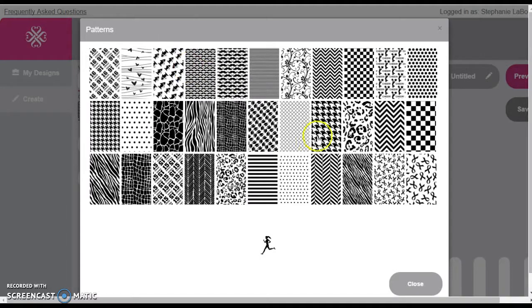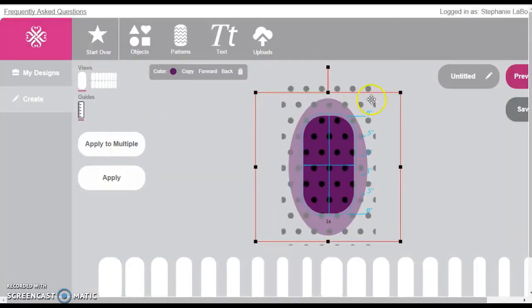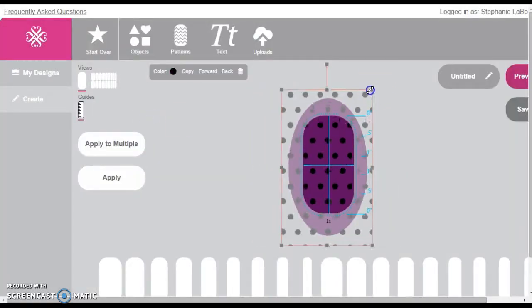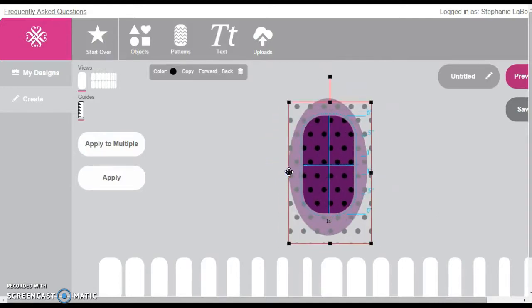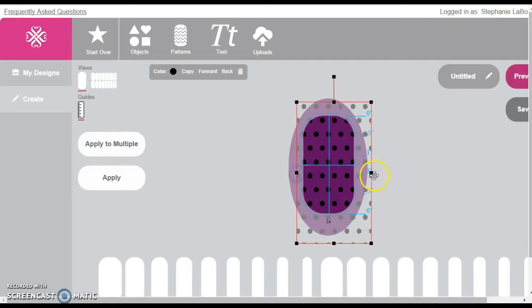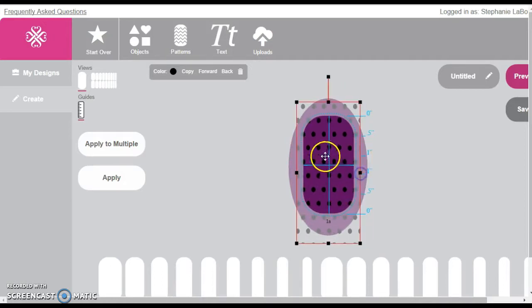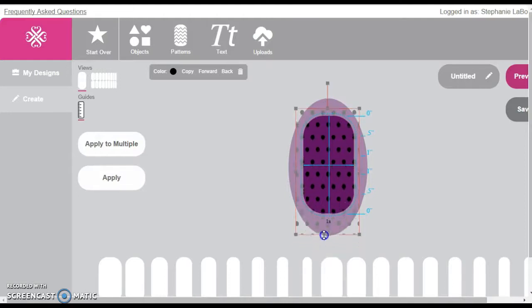And if I want to put a pattern on top of it, there are a lot of options that Jamberry provides to us. For this, I'm going to use a polka dot pattern. I'll put that in, and I can adjust the size of this to change how the polka dots look. If I want them closer together, do it like that to get more polka dots within the picture.